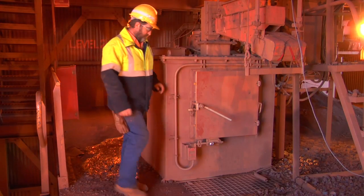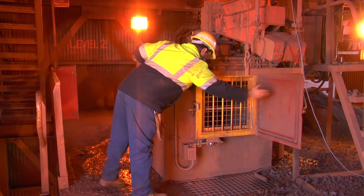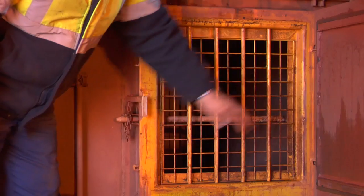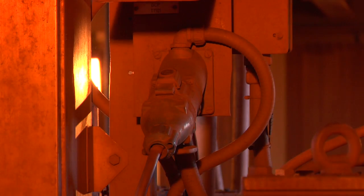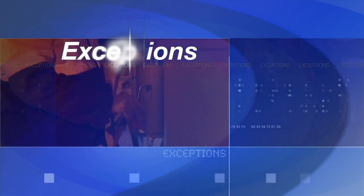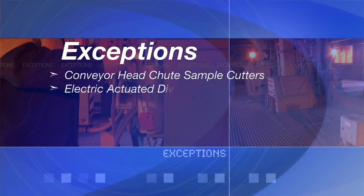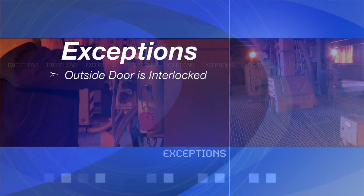For any inspections of cutters, tertiary cutters, sample cutters and the like, you can open the outside door but what you are left with is a locked barred door. The door will remain locked until the decontactor located nearby has been unplugged. The only exceptions to this are the conveyor head chute sample cutters and the electric actuator diverter gates, where it is the outside door that is interlocked to prevent access.